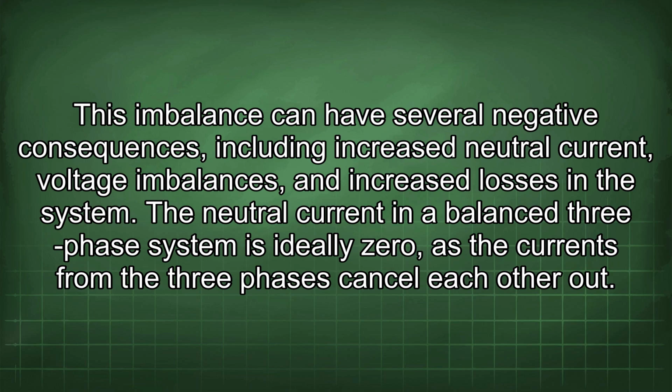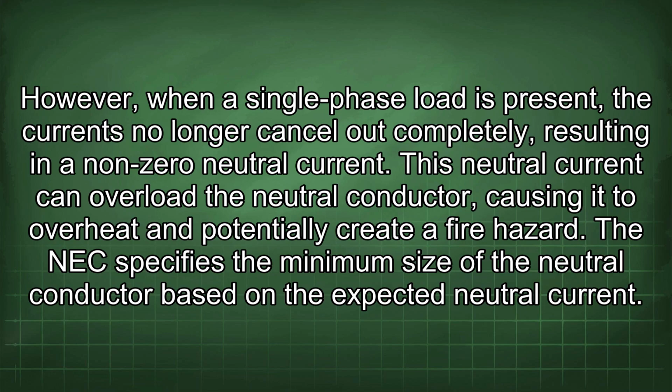The neutral current in a balanced three-phase system is ideally zero, as the currents from the three phases cancel each other out. However, when a single-phase load is present, the currents no longer cancel out completely, resulting in a non-zero neutral current. This neutral current can overload the neutral conductor, causing it to overheat and potentially create a fire hazard.